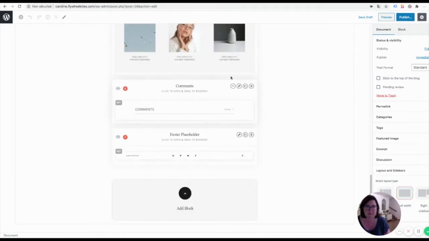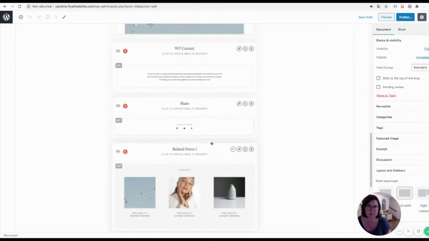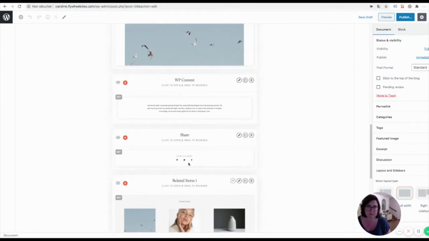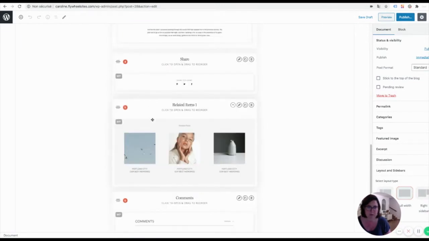You can have the option to comment if you would like to, if you're very active on your blog. If you're not and you don't want to be bothered, then just don't select this, because you don't want people commenting and you don't want to leave them without an answer from you, so that wouldn't be very nice. So as I said, all you need to think about is where you put your content, your title, give people the opportunity to share, and you need to think about navigation within your own website.